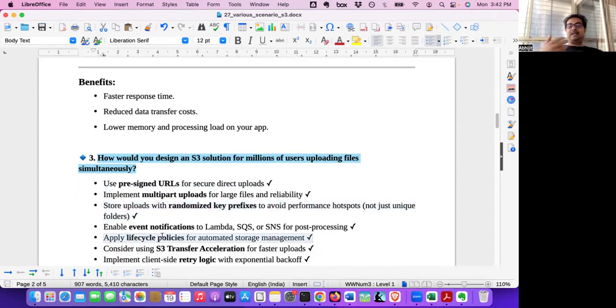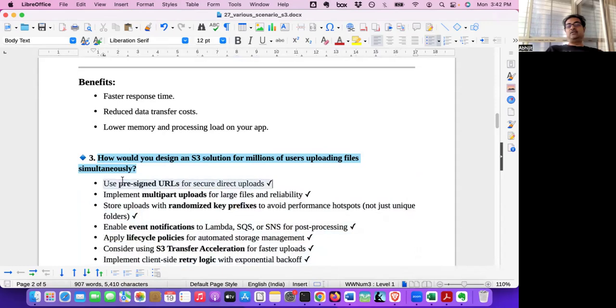Then you have lifecycle policies, because millions of users means a lot of data. You don't need to keep all the data in frequent access; later you can move it to archival storage like Glacier or Infrequent Access, because those are less costly. Then you can use S3 Transfer Acceleration for faster upload, and implement client-side retry logic.